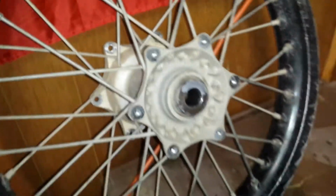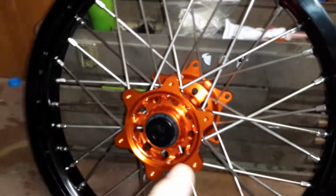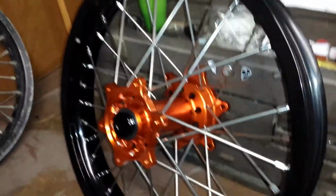It's pretty bad. So we'll go over here and see now how nice and shiny black this is, with the orange anodized hub. I would prefer if they had this actually in silver. I would have done the silver rim with the orange hubs, because this is what your black ones, remember, come out to after some abuse. I would prefer to have them silver. I wish they had that option. I would have done that. I think that still looks pretty cool, orange hubs and the silver rim.